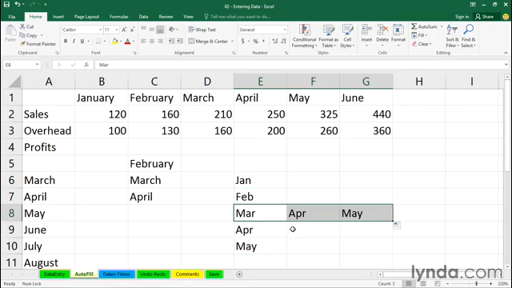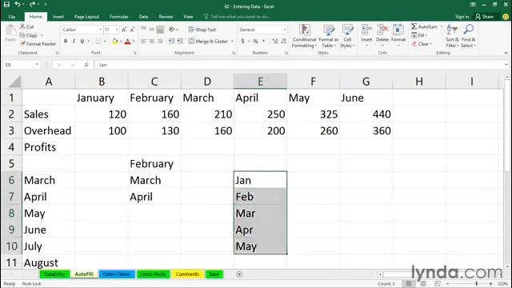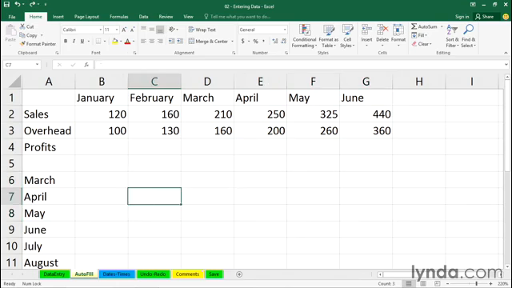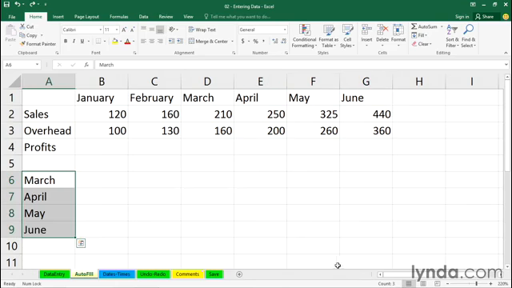I really don't want to keep this data here. I could press Control-Z. That means undo. So I'd like to undo my last action and the one before it. So I will press Control-Z repeatedly here to get rid of all this data. We also could have highlighted the data and pressed Delete.